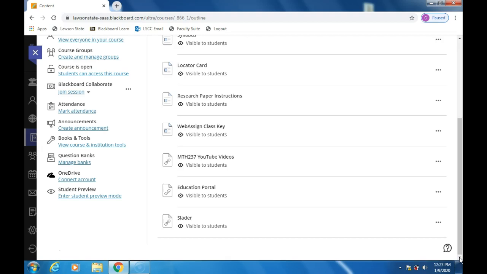Now, if you ever see anything out here that is not visible to students, let me know. It's just that I forgot to. I put everything on here, I put visible to students. Now, some instructors keep some things hidden for a while. Say if they are going to put a test out here, they're only going to make that visible for a very short period of time. I don't put my test out here. So everything should be visible. So if you see something with an X through it, let me know. That means I just forgot to make it visible. It looks like everything's there. There's the syllabus. Any questions? I mean, there's Blackboard. Okay. Any questions on any of that?